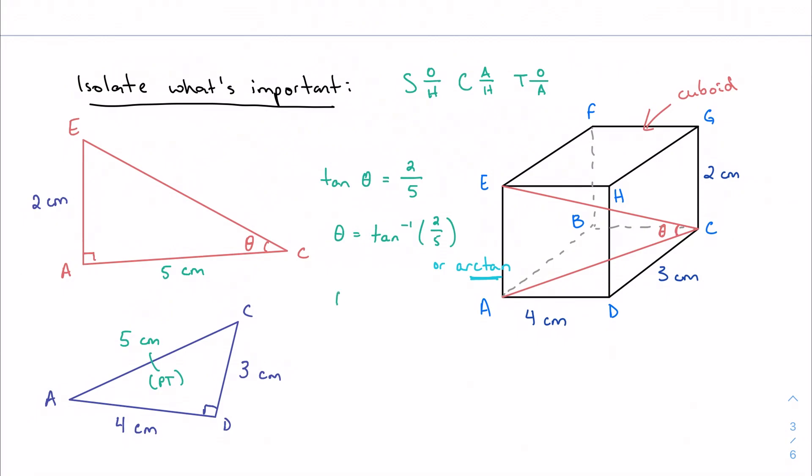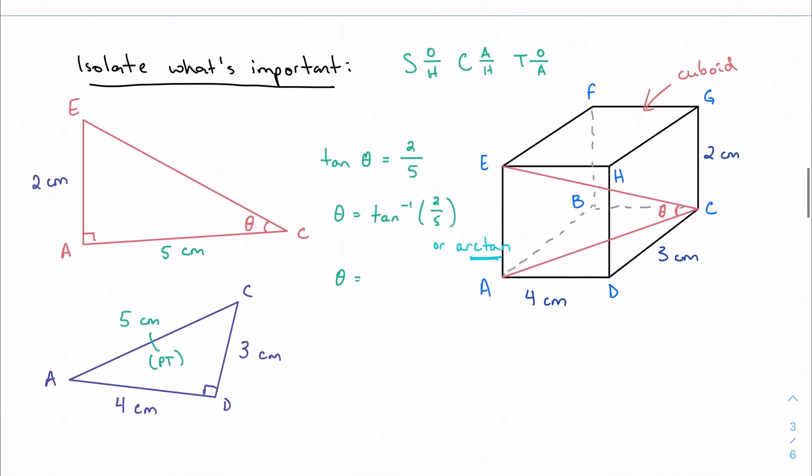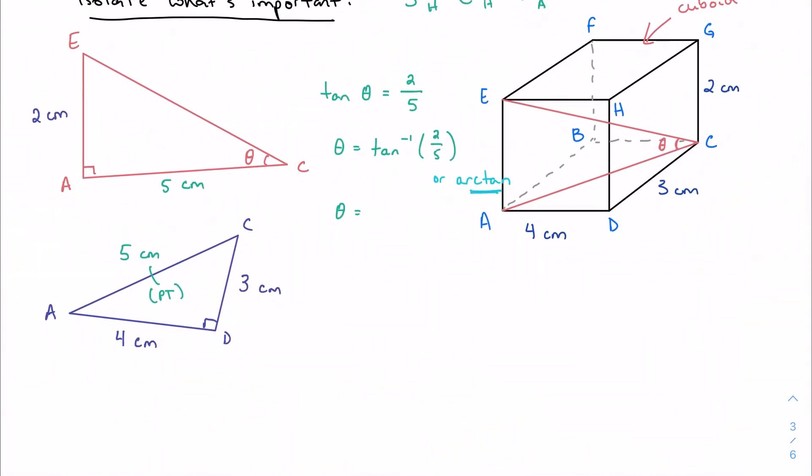Tangent inverse of two-fifths, I'm going to give my answer to the nearest degree. So, I'm just going to real quickly check, I'm going to press mode on my calculator and make sure I'm in degree mode, and I'm just going to press tangent inverse. That's going to be our second tangent button, and then two over five, and I get my calculator readout gives me 21.801 degrees, but I want to account for rounding, so this is about 22 degrees.